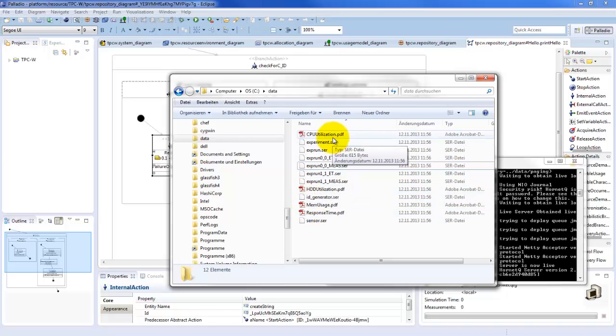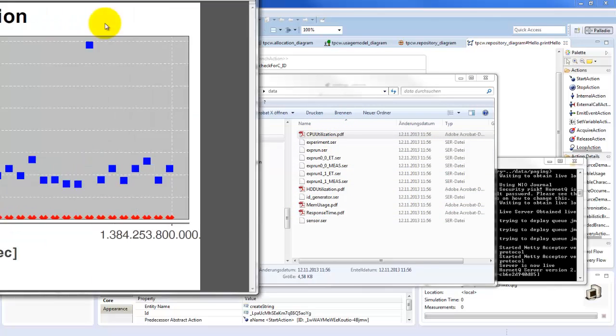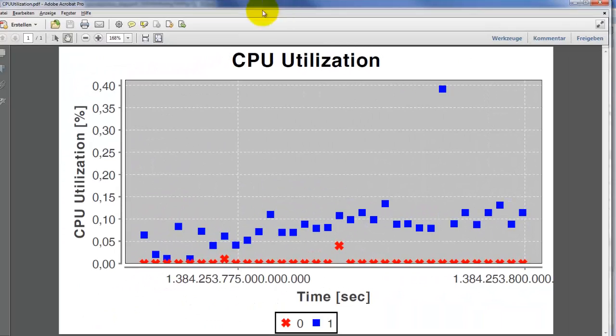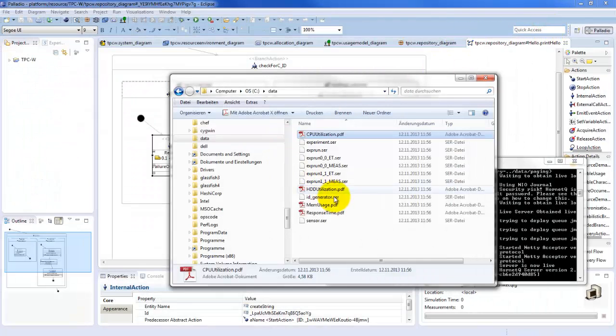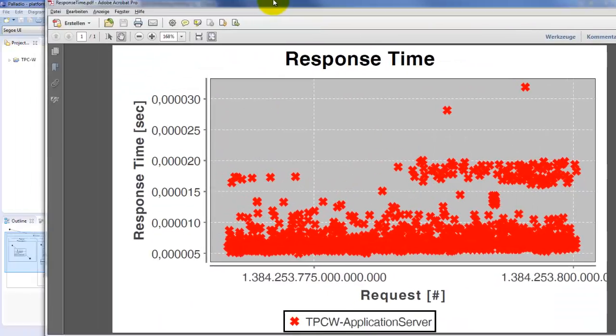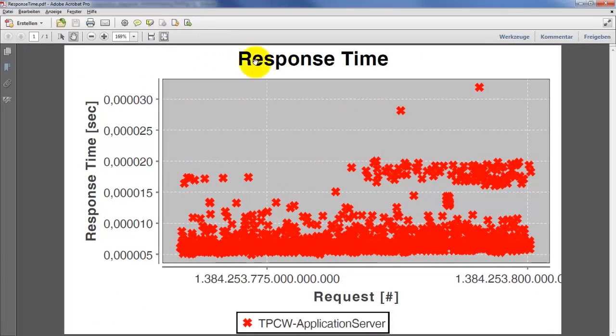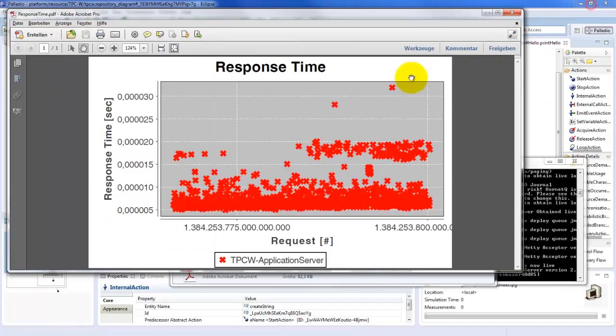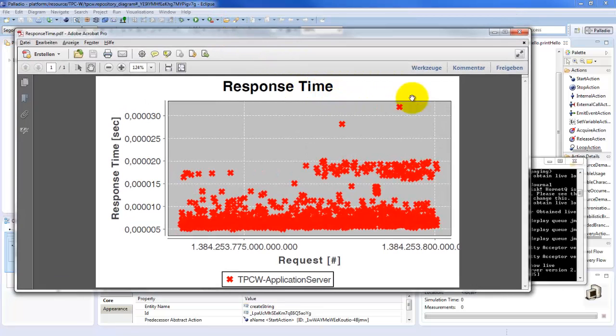As I hit the write to PDF button, I for instance get a nice image for CPU utilization or for the response time measurements. And basically that's it. That's for setting up the measurement and executing the measurement.